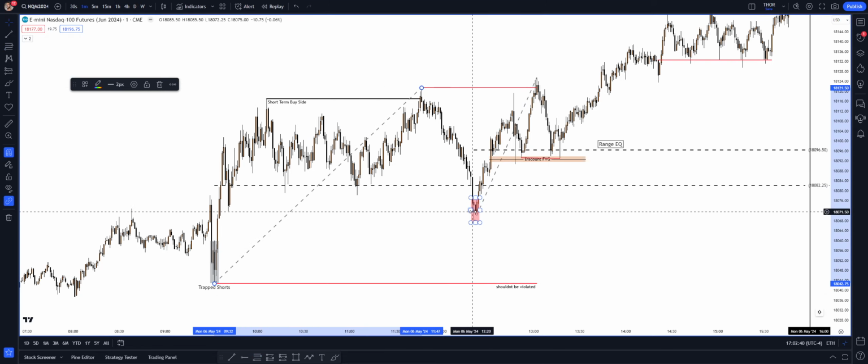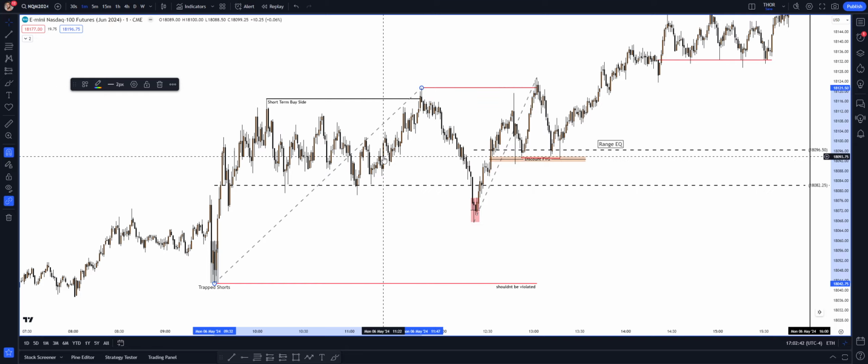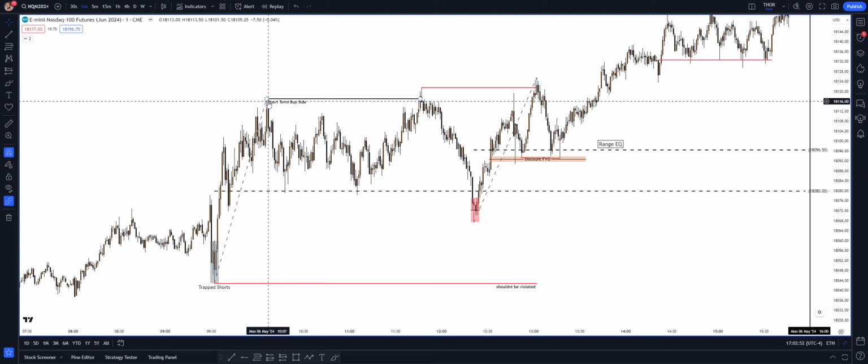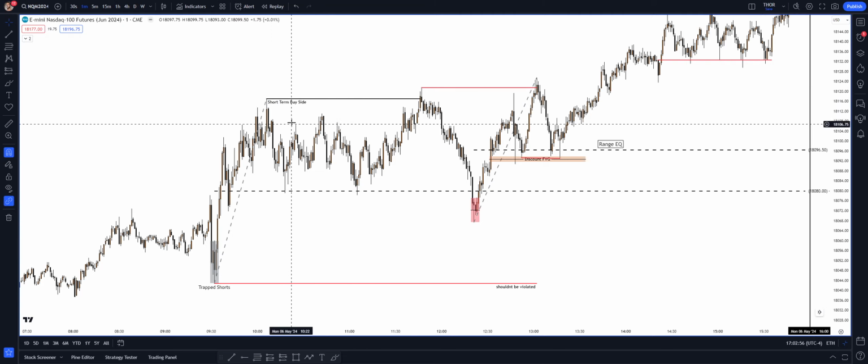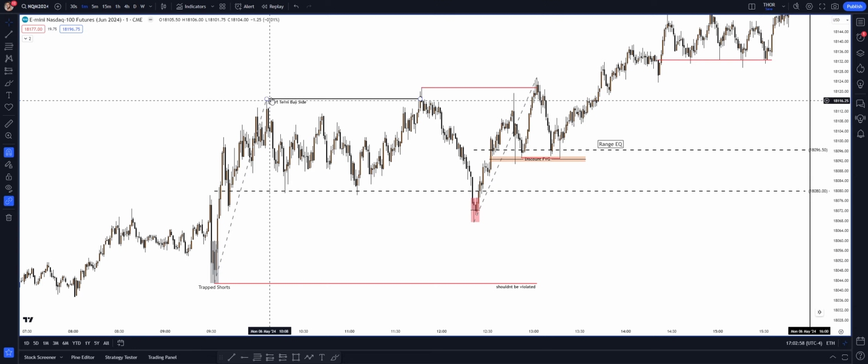Here the range EQ comes down, rallies. Some folks will ask me why am I not looking from this low to this high, because you can do that too. There's nothing wrong with that. Same deal. The reason I'm looking at this one right here is because this is the 5-minute dealing range, whereas if you look at this one, this is the 1-minute dealing range, which gives another opportunity to go long.